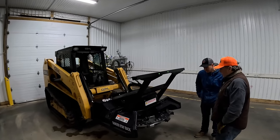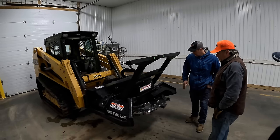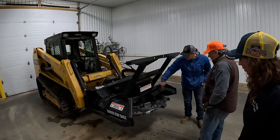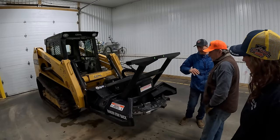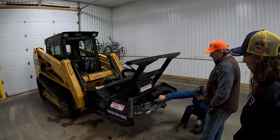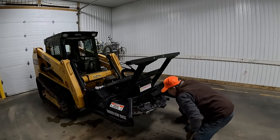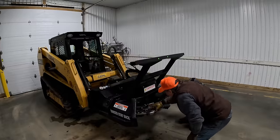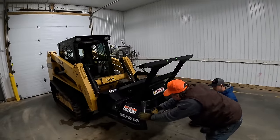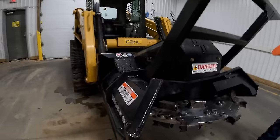That's kind of how you tree with that thing. Yeah. So if you're cutting trees, you go on this side because it spins this way. So it kind of pushes them out, and then once you tip it down. So if you look inside, there's teeth mounted up in here too, well, on here as well. So it chips everything up. Oh, as it gets shoved in underneath this, right? Yeah, so look at that. It pulls everything in that side, and then it spits it out this way.